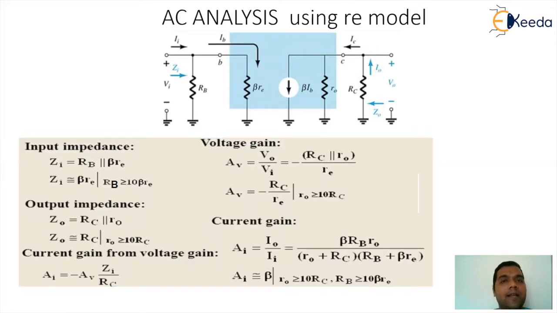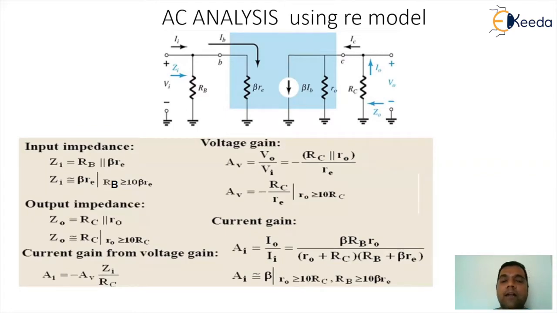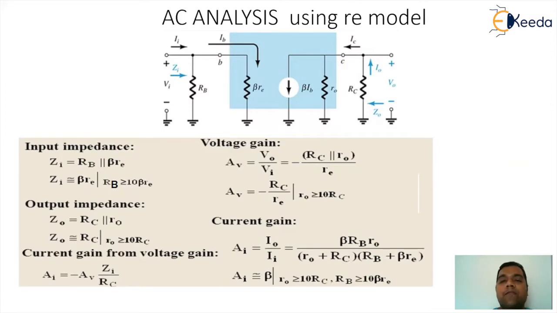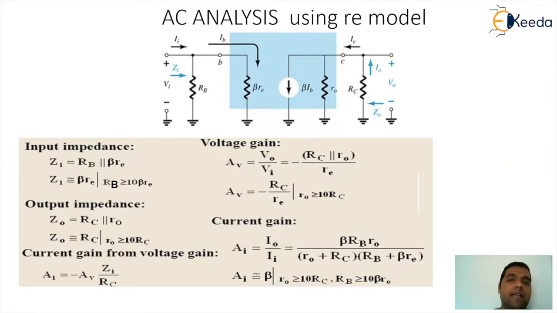Suppose I want to analyze the circuitry using the RE model. When going for AC analysis, the first thing is to replace the device by its AC equivalent. We are having beta·RE on the input side, current source defined as beta·IB, and output resistance RO representing the transistor. Whenever we go for AC analysis, all the capacitors will work like short circuit and the DC battery will be as good as zero potential — the DC source gets shorted to ground.